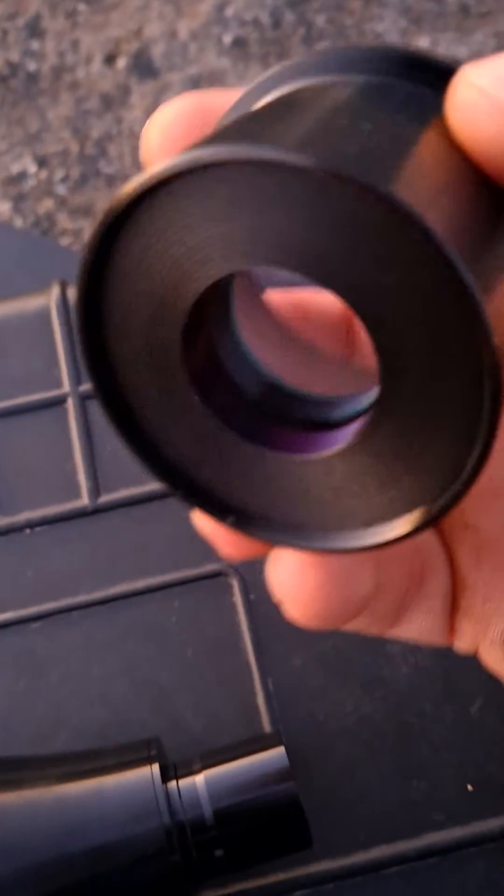Oh crap, it's weird. It came out. Dude, my filter's still in there — it's right there. This thing is weird, I still have to figure this out. It got caught in the filter, it got caught in there. But originally I screwed it on there because that's threaded. I don't know, I still have to figure this out.